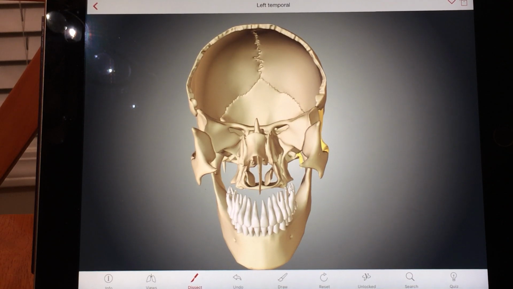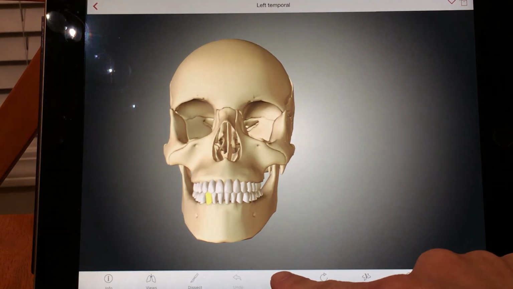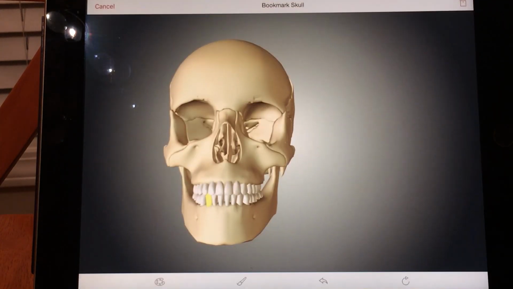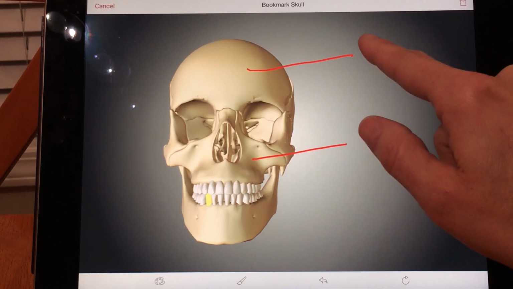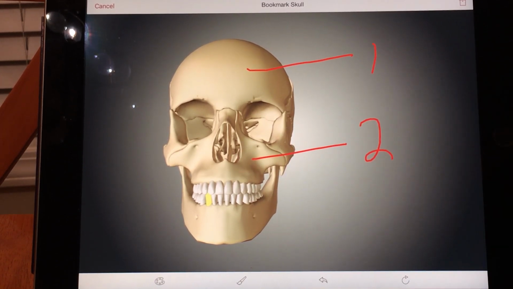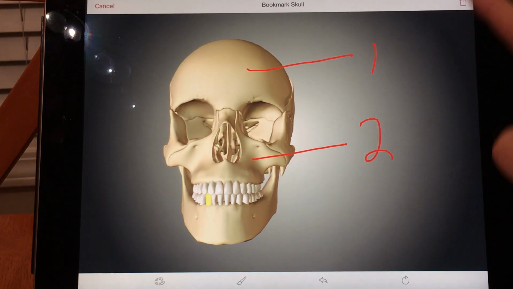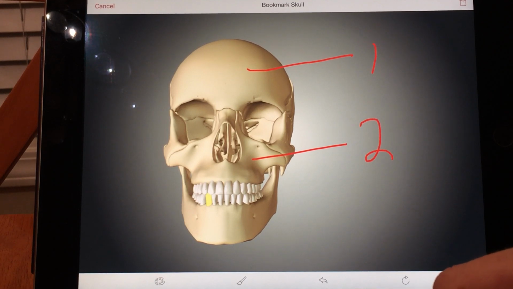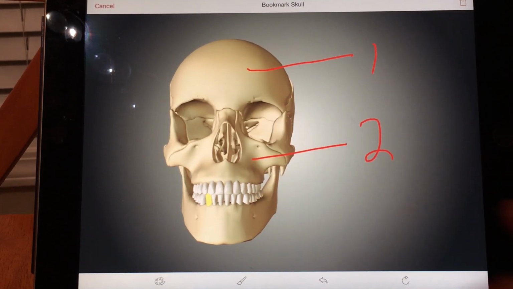Another thing that you can do, you can reset, you can actually take this, and on any of these, you can hit the draw, and it allows you to make notes on the picture. It's a still image, you can't move this around, but then you can send this out. Students can make flashcards. I could do some sort of quizzing with that, and I could send that to any other application that I wanted.